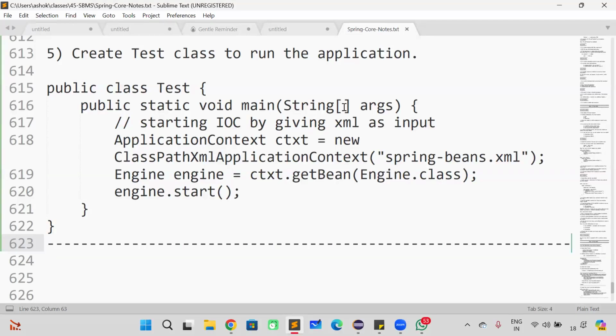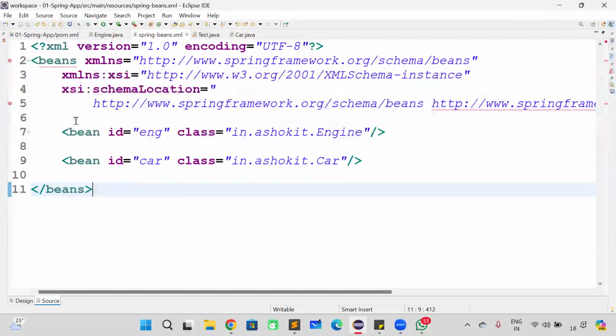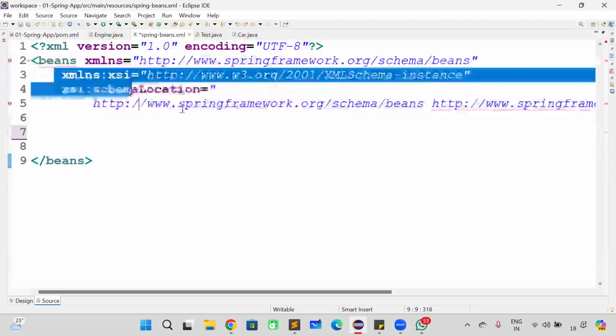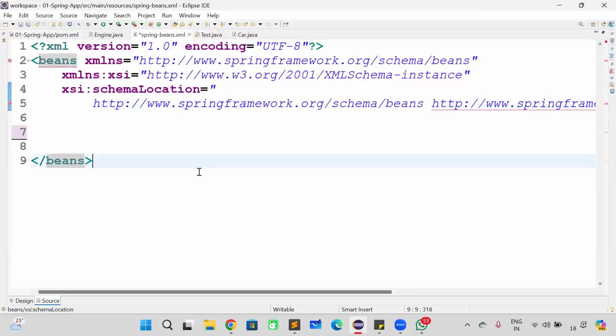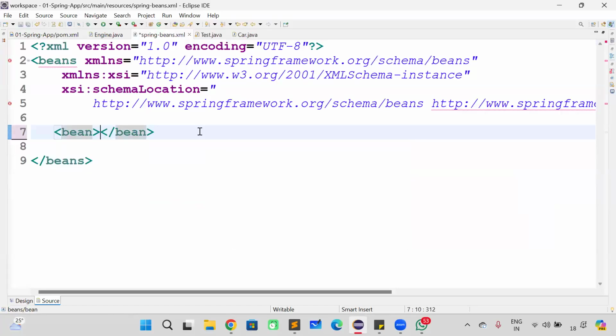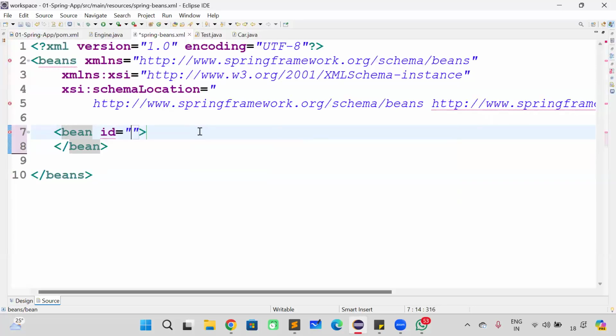But again, you copy that XML file from Google, right? This syntax, this structure, I copy. You can't remember all these things. Now, when you type Ctrl+Space, it will give you suggestions. So you can configure the bean. Inside the bean, it will give you whatever you want to write, like ID and class. Auto suggestion, it will give you.